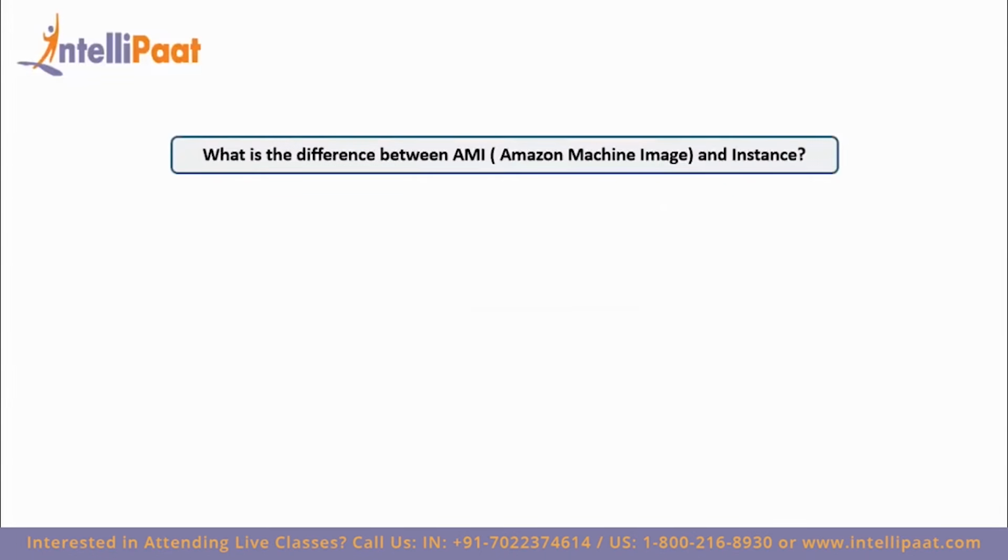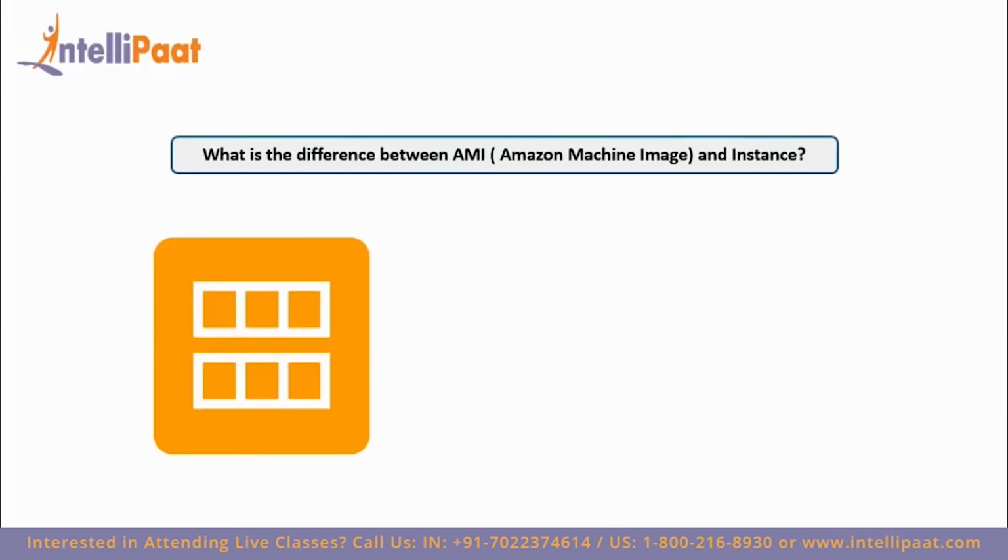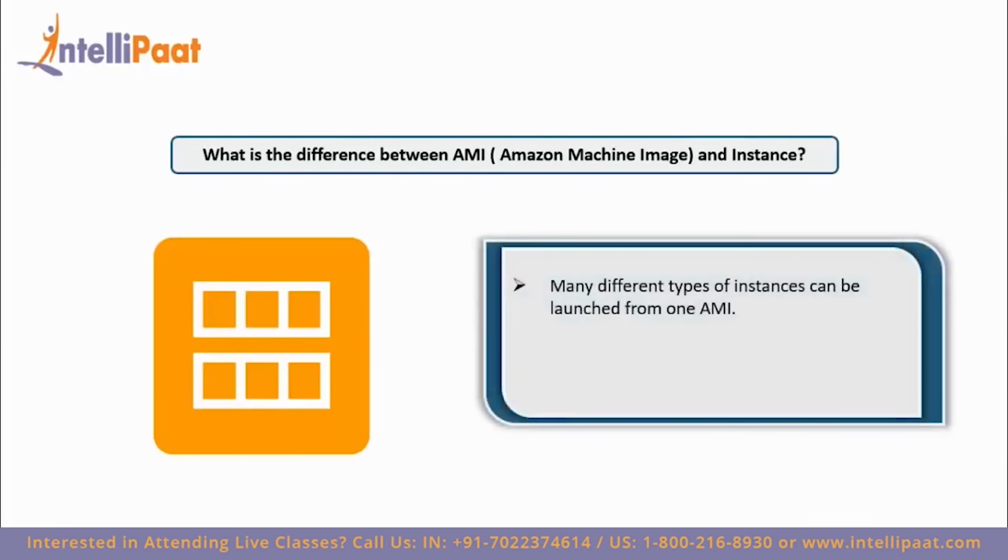So guys, an AMI is nothing but a template of an operating system. It's just like a CD that you have of an operating system which you can install on any machine on the planet, right? Similarly, an AMI is a template or an installation of an operating system which you can install on any servers which fall into the Amazon infrastructure. All right, you have many types of AMIs. You have Windows AMI, you have Ubuntu AMIs, you have CentOS AMIs, etc.